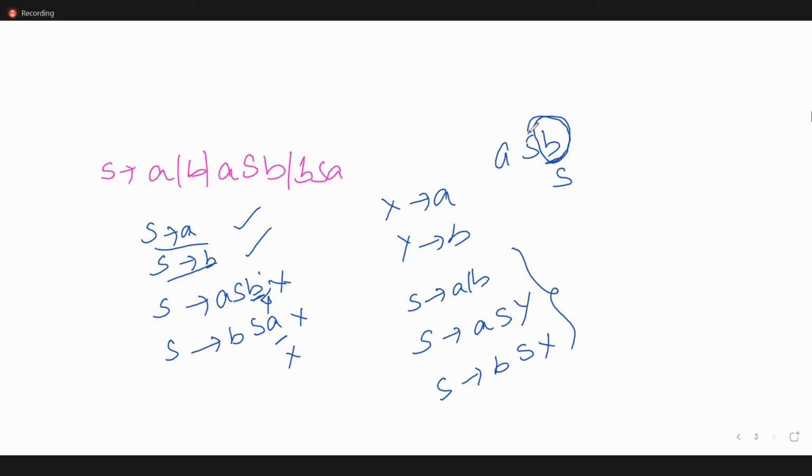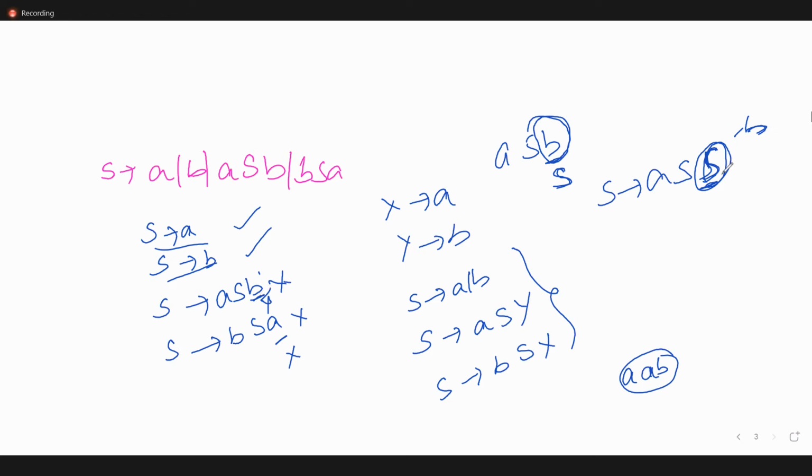Suppose if I ask you a question that, for example, AAB you have to generate. Okay? Suppose for example, your doubt is S generating it. Then what happens means, for example, S tends to A, S, B, in the B place again you are writing S. In this place the only possibility you have is B only. Because here we are replacing the terminal, not the variable. Replacing the terminal means it is only one. If it is a variable, a variable can generate some terminal again. But here the concept is B is the only thing, right? Only which is a terminal.